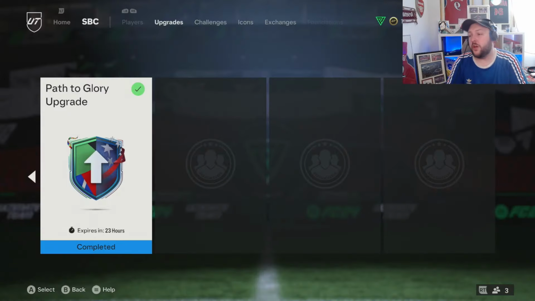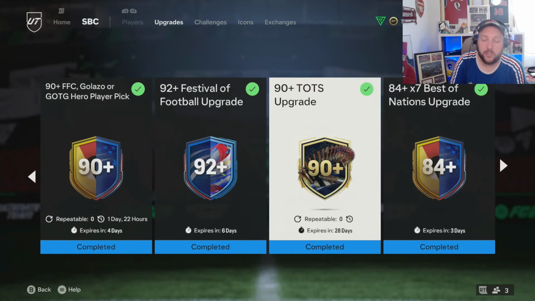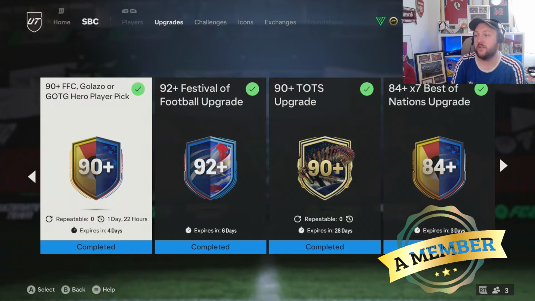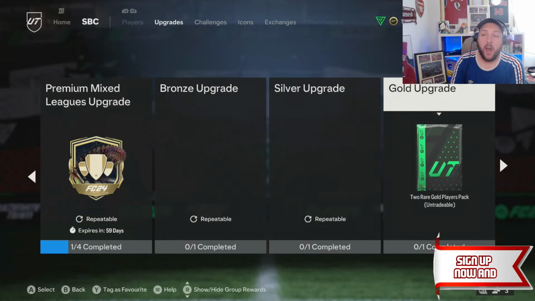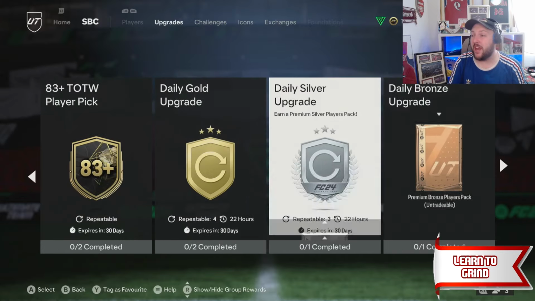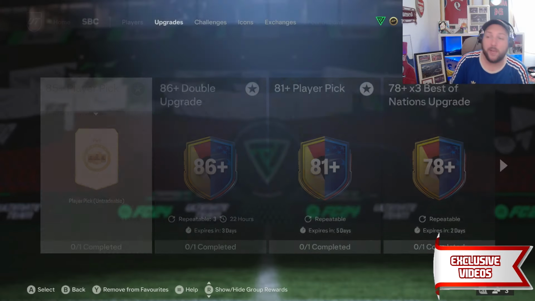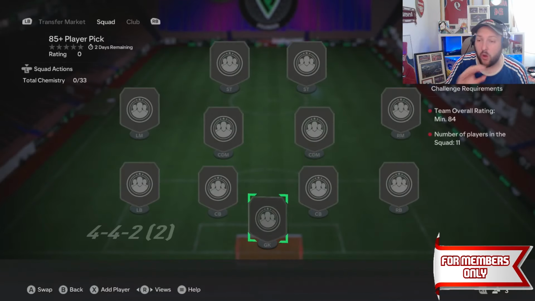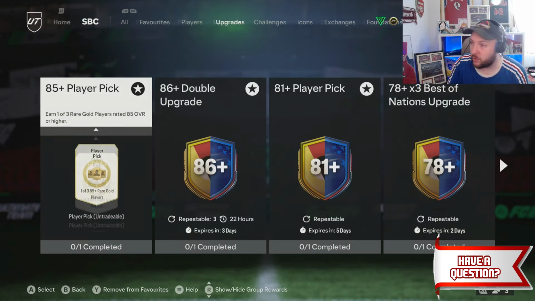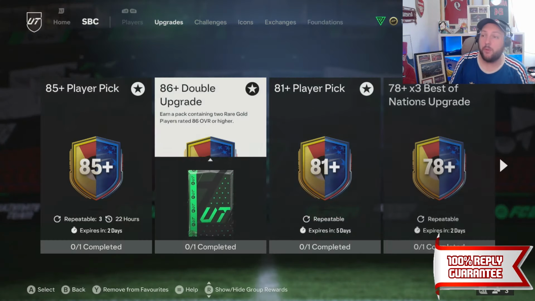So with our duplicate, you could go ahead and do the Path to Glory upgrade, the 84x7, the TOTS upgrade, or obviously the 92 plus Festival, or the Hero picks, but I've done them all for previous videos and grinding the game, so I really don't have anything else to do yet except for the 86 double and the 85 player pick. Now, both of these don't need a Team of the Season requirement or a Team of the Week. So what I'm going to go ahead and do with mine is put it in an exchange.